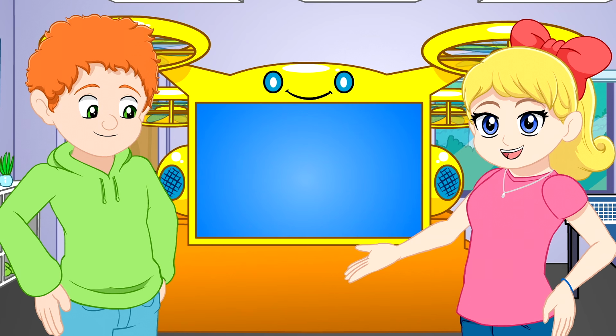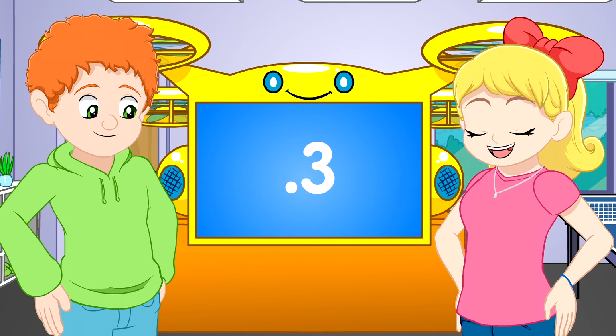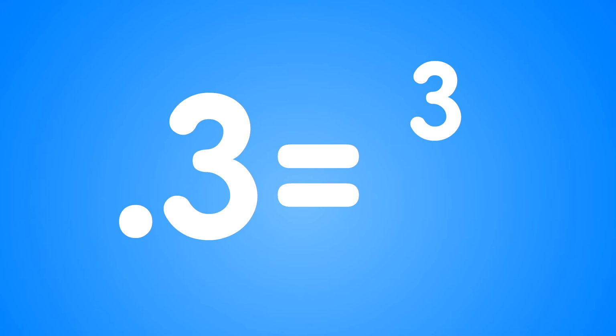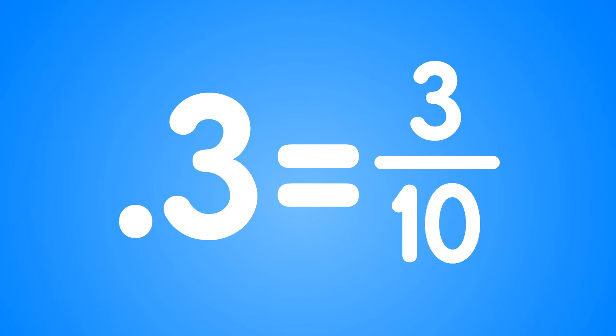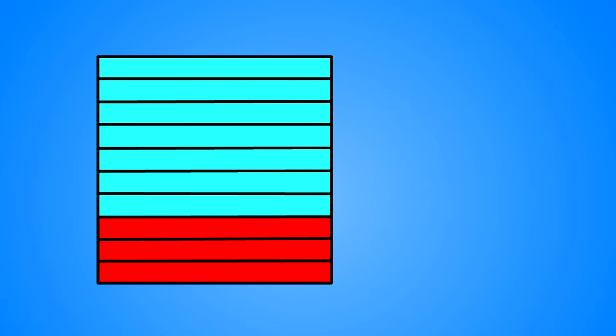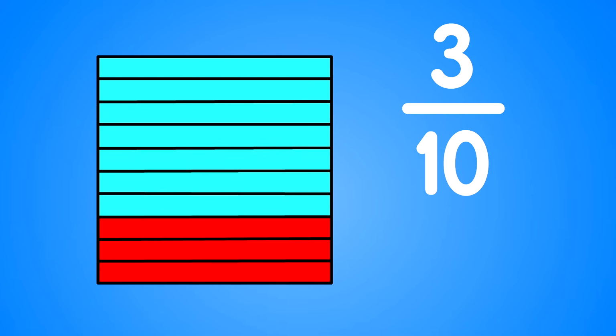Don't worry, Dennis. We'll start off with just one number to the right of the decimal. That's called the 10ths place. Hey, I think I know why. It's the 10ths place because you can show the same number in a fraction with 10 as the denominator. You sure can. Let's say we have a square cut into 10 equal parts. If 3 of the lines are colored red, we know we can show that fraction of the square as 3/10.